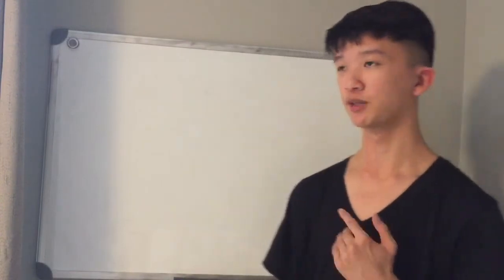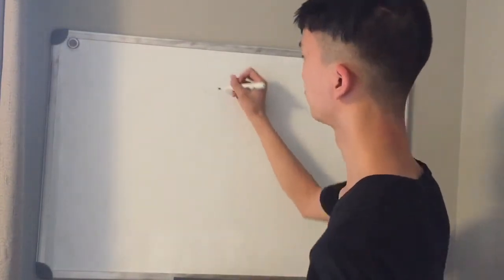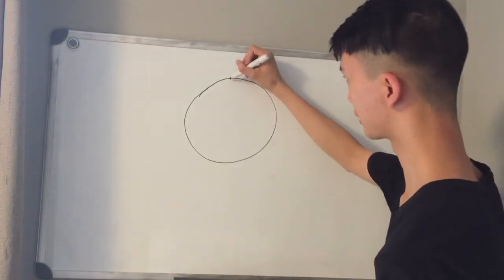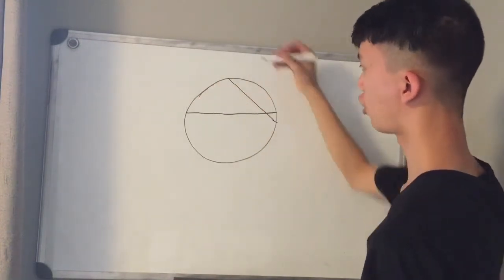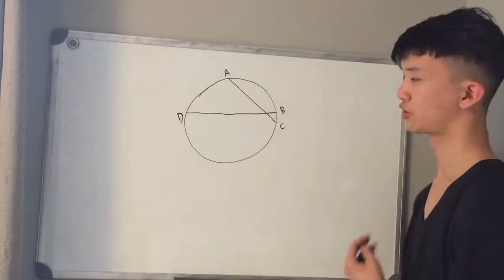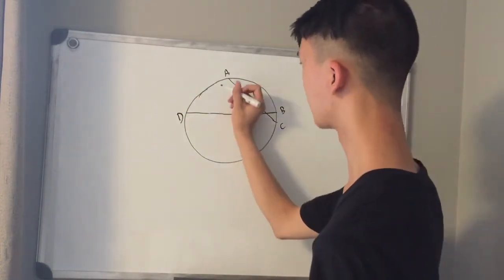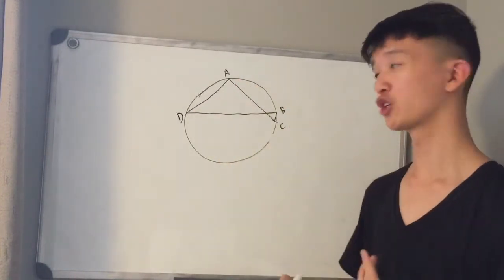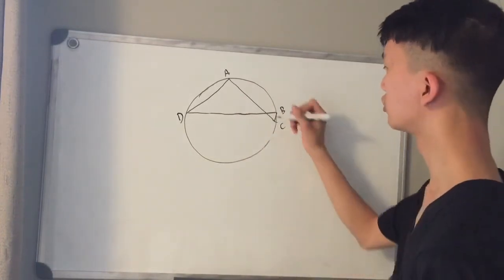Okay, so now I'm going to prove the intersecting chords theorem. So let me draw a circle first. That isn't perfect, but that will do. So let's draw two chords, say here and here. Let's call these points A, B, C, and D. So now the key to our proof of the intersecting chords theorem is to connect lines AD and BC. And now let's call the intersection of AC and BD, or the intersection of the two chords, E.